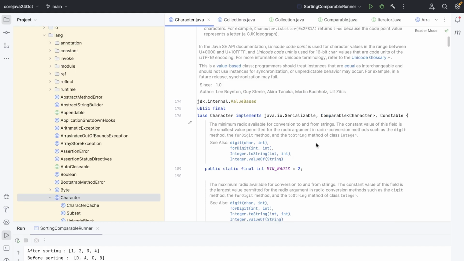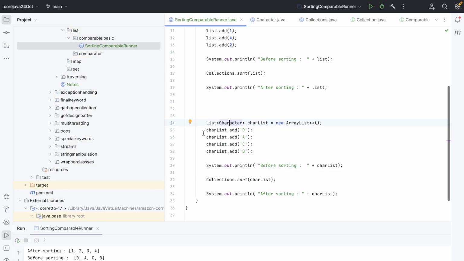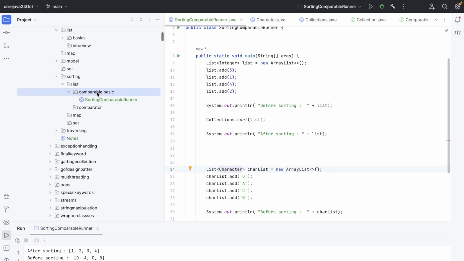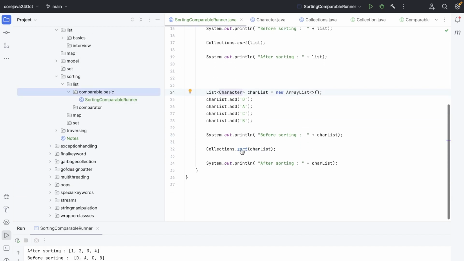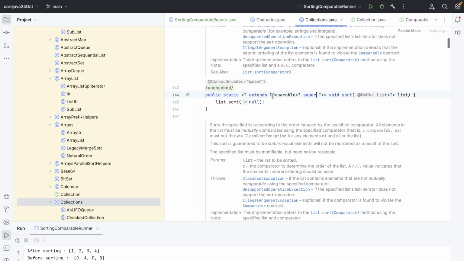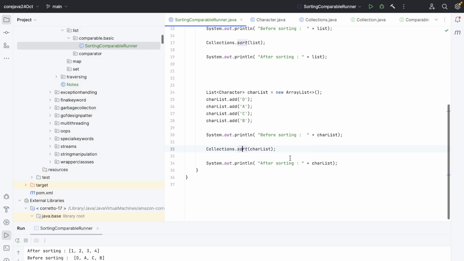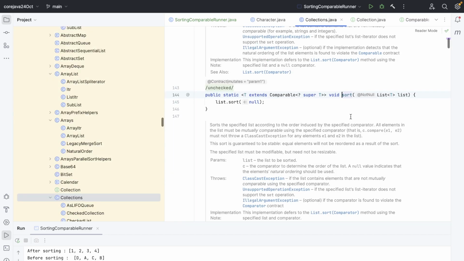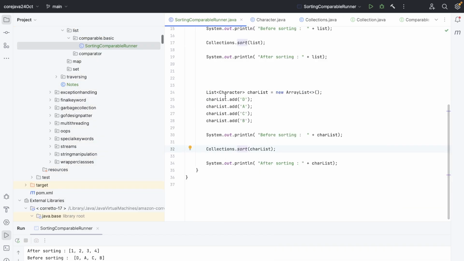If I try to do the same thing with Collections.sort, it wants a list, but this object must be a child class of Comparable, only then can we use Collections.sort.